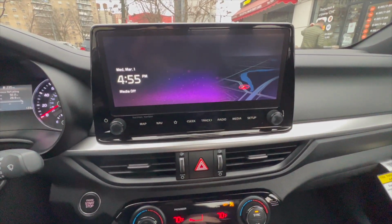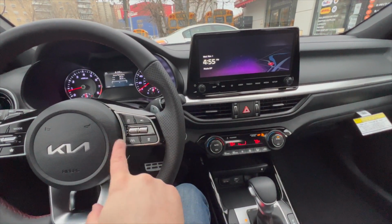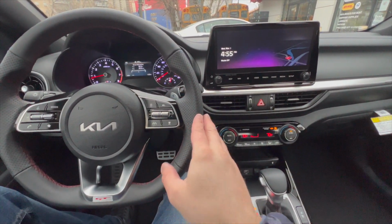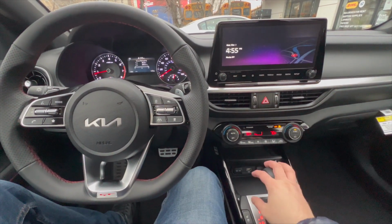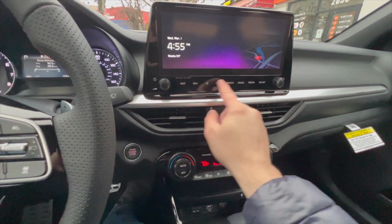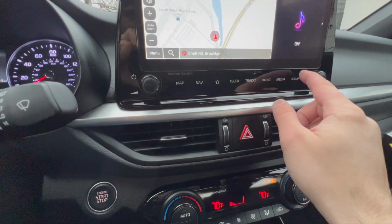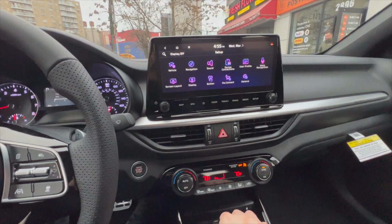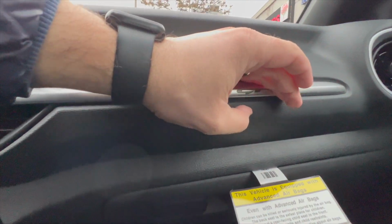They have not been doing very good infotainment screens and options in terms of adjustability and use, because they are eliminating the buttons. And I think the buttons are very useful as a shortcut. You can just press them and it'll take you wherever you want. With some options you have the muscle memory, and some buttons you can just click without going into the screen too much. These are touch-sensitive buttons, basically, and you can click on them and they never lag. They always work right away. You have two knobs here as well, which is very good. You have a big screen here, and generally speaking, it's a very easy to use car. That's the logo that I was telling you about, and it lights up at night.